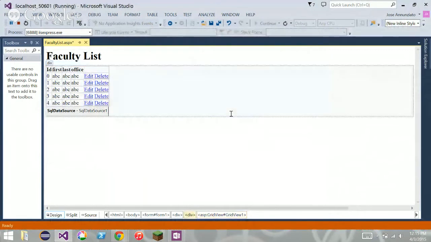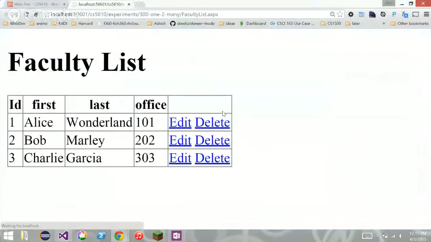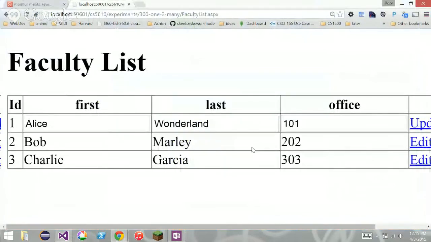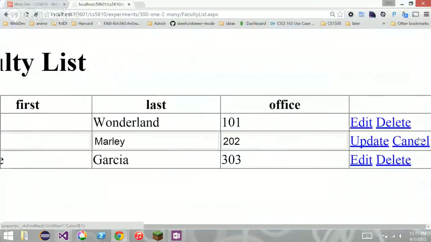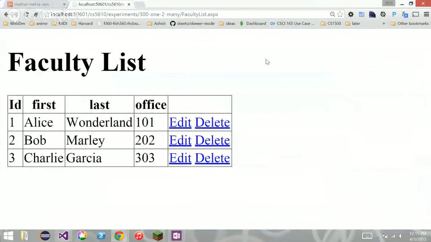So we can still edit and whatnot, and cancel. That's the same thing. And we spent quite a bit of time last Wednesday playing around and configuring and making it just look pretty. So let's keep going.